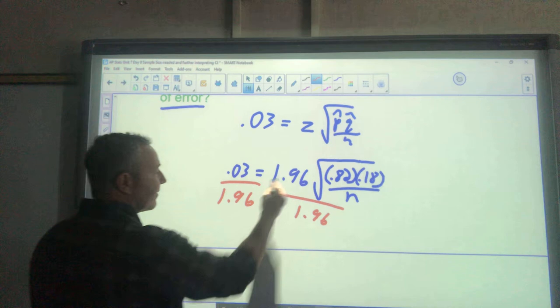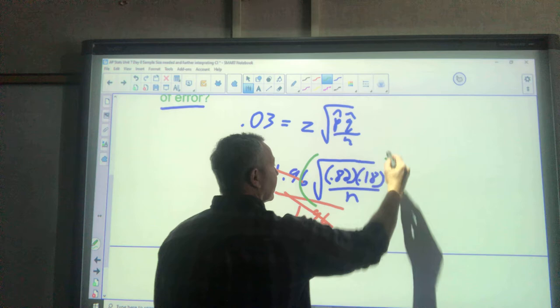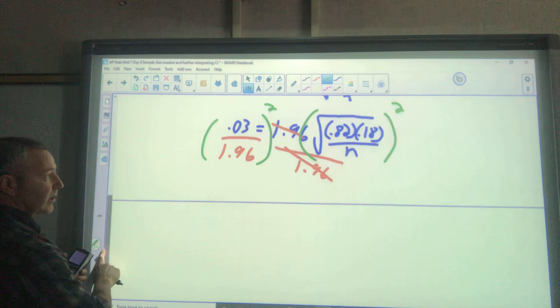The next thing I'm going to do here to the square root is to square that. I'll do all my calculations at one time—I seem to have a better chance of being successful with that method.